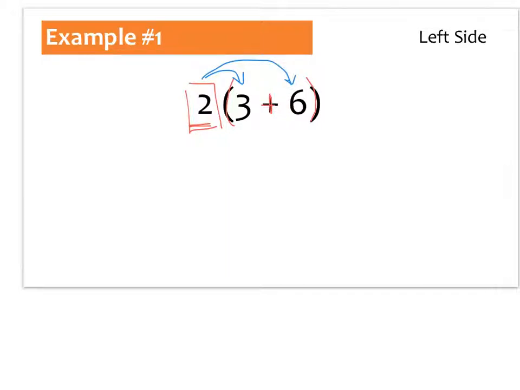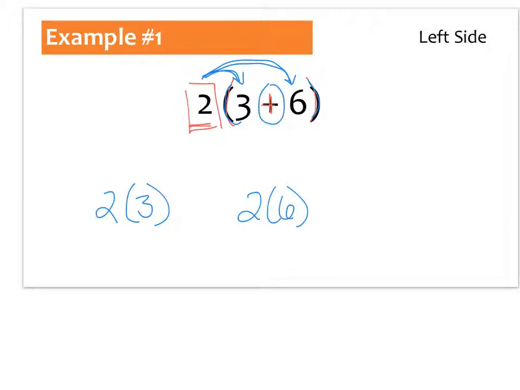Now, the operation that signifies parentheses is multiplication. So I'm going to go ahead and set it up. So I'm going to have 2, and I'm going to multiply it times the 3 because I'm going to give 3 a piece of 2. And then I'm going to have 2, and I'm going to multiply it times the 6, right? Now, the sign that I have separating the two is addition. So I'm going to go ahead and bring down the addition. And then I can go ahead and simplify. 2 times 3 is 6. 2 times 6 is 12. 12 plus 6 is 18, right? So that is my final answer.